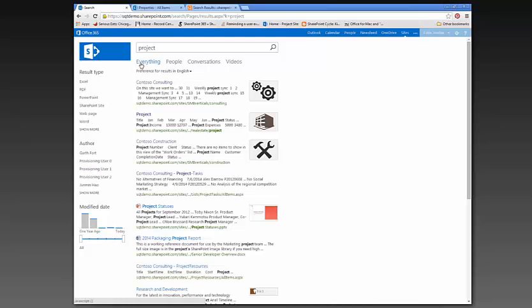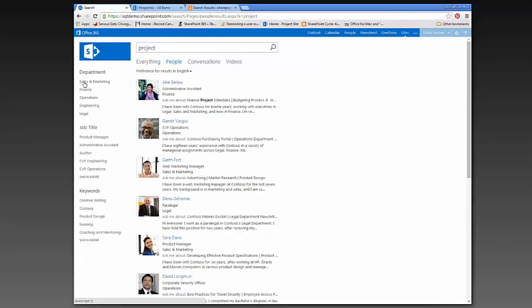So if I click on everything, we see PDF, file types, author, etc. out of the box. If I click on people, we have a totally different set of refiners and different type of information that's going to come up here. So each of those elements is going to control a different search experience for the end user. So if we take a look, we no longer have file type. We have things like department, job title, keywords, etc. And so the story goes as we click through the rest of it. So verticals is really about sort of slicing into a set of information.